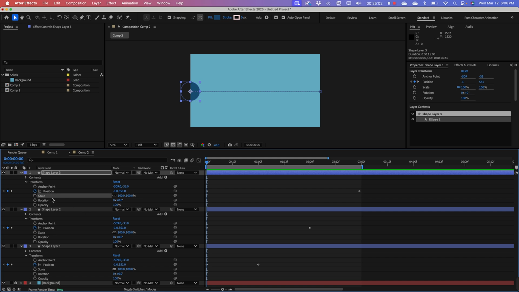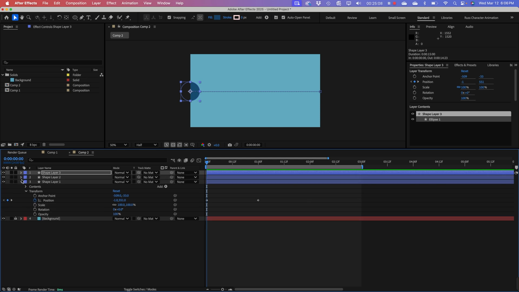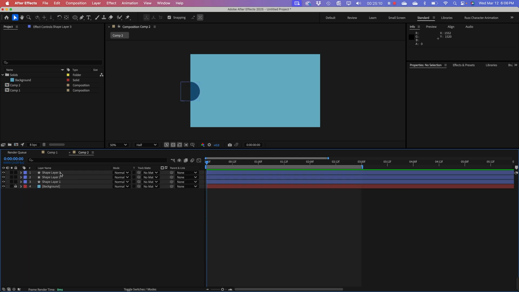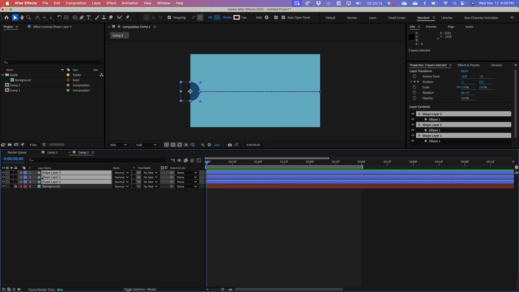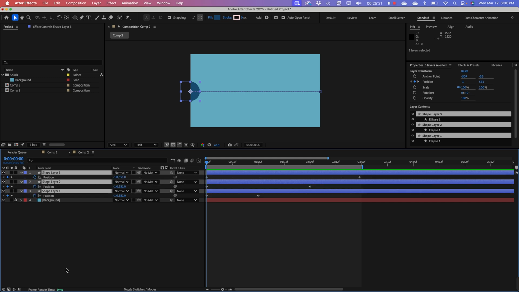If I know that all I want to work with is my position on my timeline, I'm just going to select all three of these individually. I've closed them all back up. If I tap the P key on my keyboard, it'll only open the position transform.